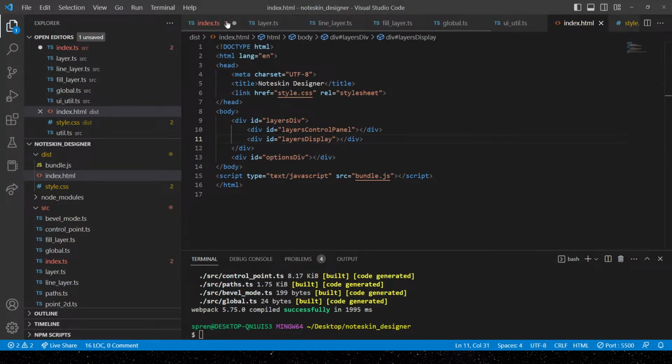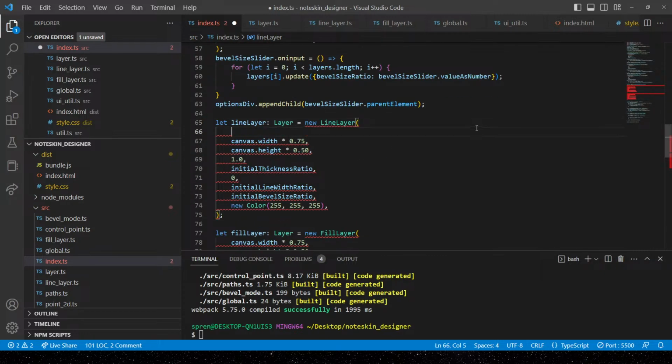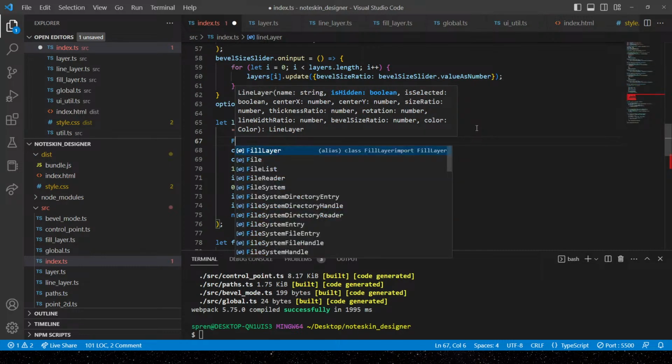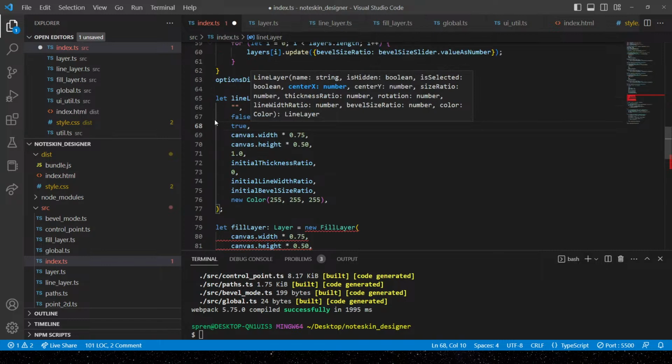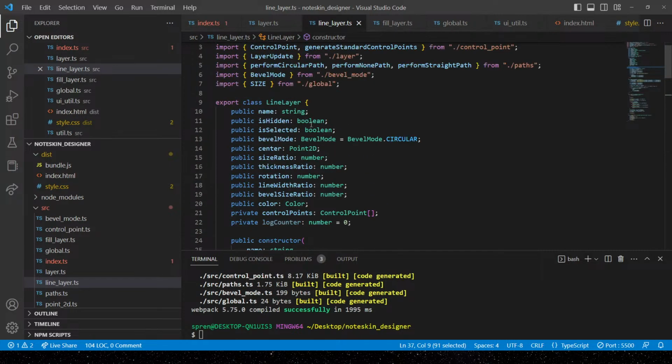Well, anyways. Oh yeah, so these layers are very unhappy right now. Boop is hidden false, is selected true. Should I hidden or visible? Is visible.